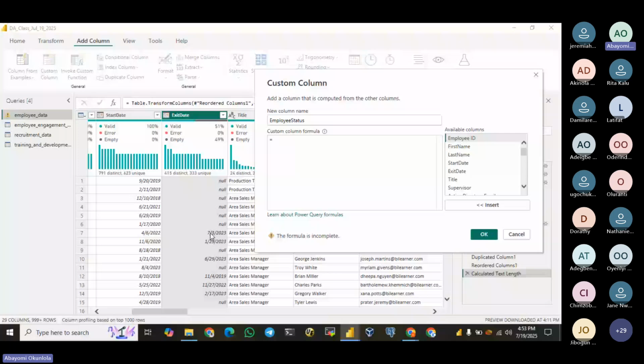Okay, so how do we proceed? Those nulls are actually active employees. Yes. And the ones that have a date already exited, or they are no longer in the company. Yes. So for that, we are going to generate a formula, because if we try to change null to active, it won't work.